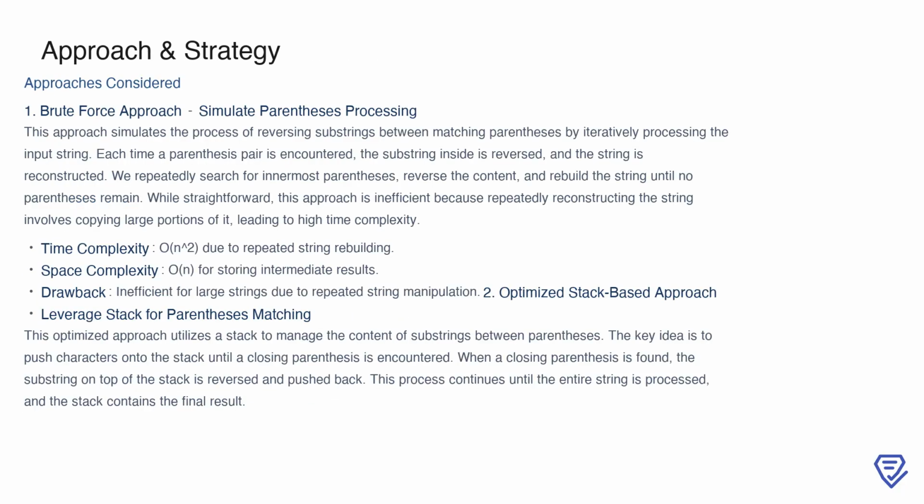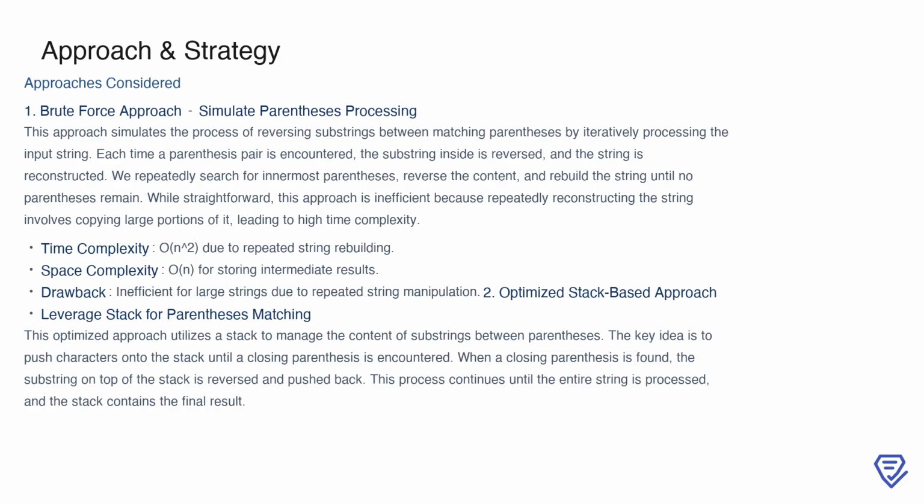To solve this problem, there are several approaches we can consider. First, the brute force approach involves simulating the process of reversing substrings within parentheses. This method works by repeatedly finding the innermost pair of parentheses, reversing the substring inside, and reconstructing the string. While this approach is straightforward, it is highly inefficient because every reconstruction of the string involves copying large portions of it. This results in a time complexity of O(n²), where n is the length of the string, and a space complexity of O(n) for intermediate storage. The main drawback here is that this approach doesn't scale well for large inputs due to the repeated manipulation of the string.